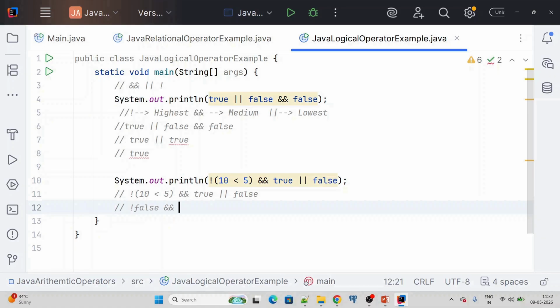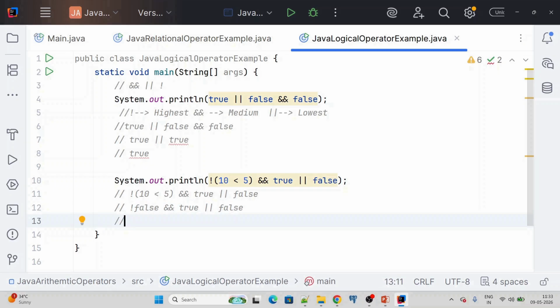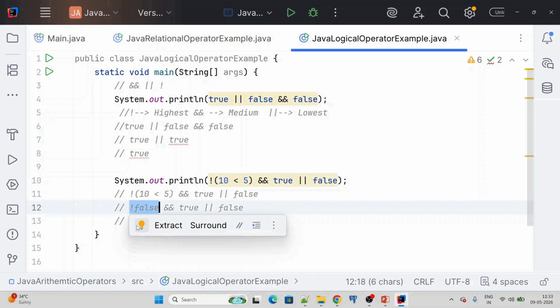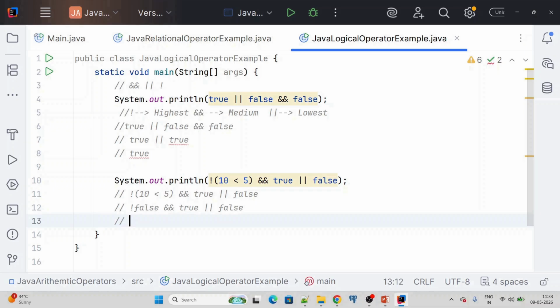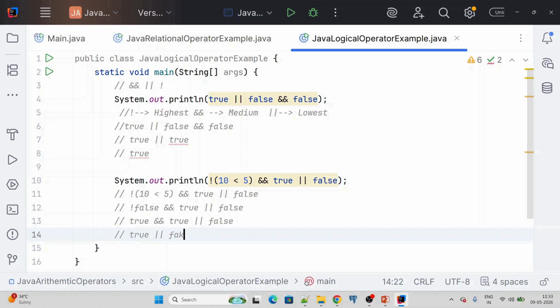So next is AND operator, true, and this we will keep as it is. So next, this will be executed first, right? Since it is having highest priority. So not equal to false means it becomes true. Then double AND operator, then true, then this will be as it is. So after this, what will be the highest priority? AND operator or OR operator? Definitely AND operator, right? So this will be having the highest priority. So true and true, it will become true, right? And the rest will be as it is. So finally, true not equal to false, the output will be true.